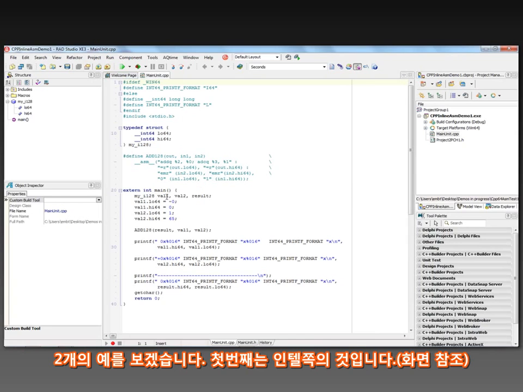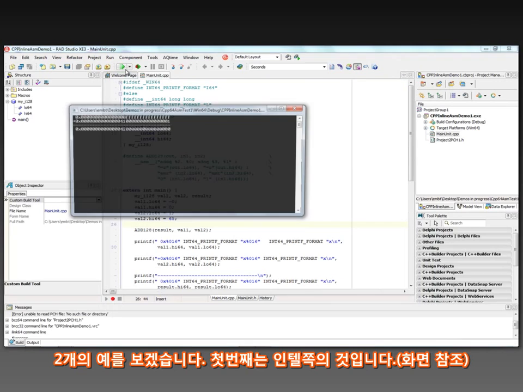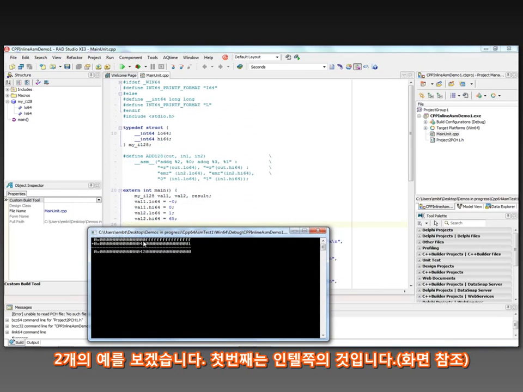I'll define the values and the result as this structure, my I128. We'll set the high and low values, -0 for low and 0 in the high, and then 65 and 1 for the high and low. And then we'll call add128 and produce the result. Let's look at this in action. There's the console window. 64 bits is the value 65, and lower is 1. And here's the -0 and 0 for the first value. So we add those two together, and we get the carryover to give us this very large number, 42.